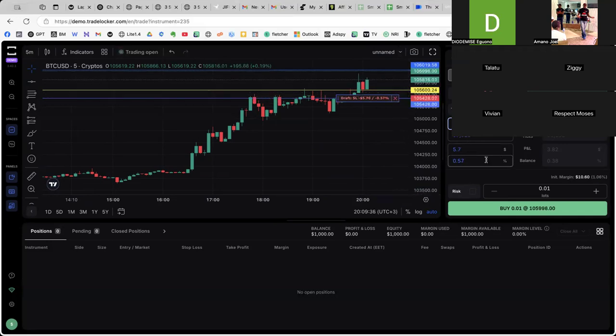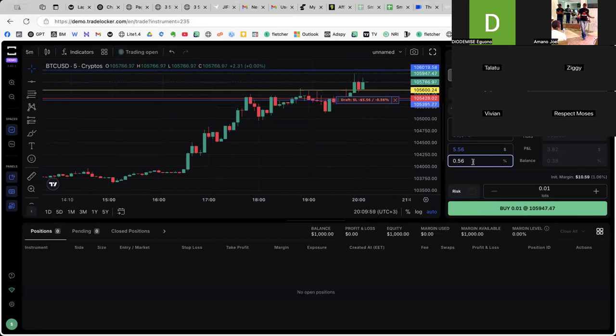Now, remember what I showed us the other day. Look at the dollar rate you're going to lose if it doesn't go well. Look at it here, Trade Locker. This is why I said we love Trade Locker. It gives you different operations. Apart from that, this is the dollar amount. This is the percentage you are losing in your account if that trade doesn't go well. You're only losing 0.56%, which is a good trade. Do you understand? So you will check.